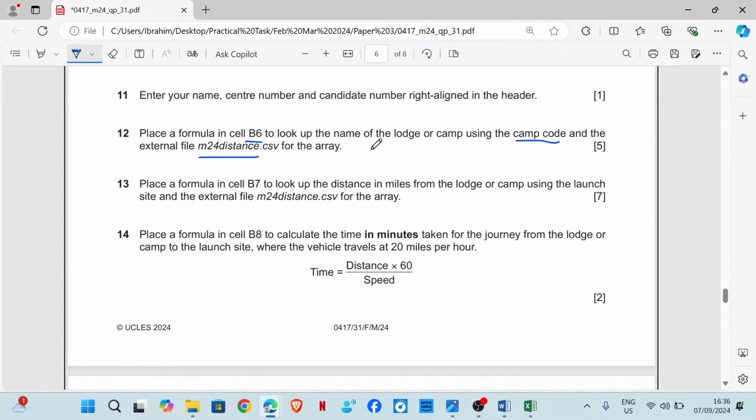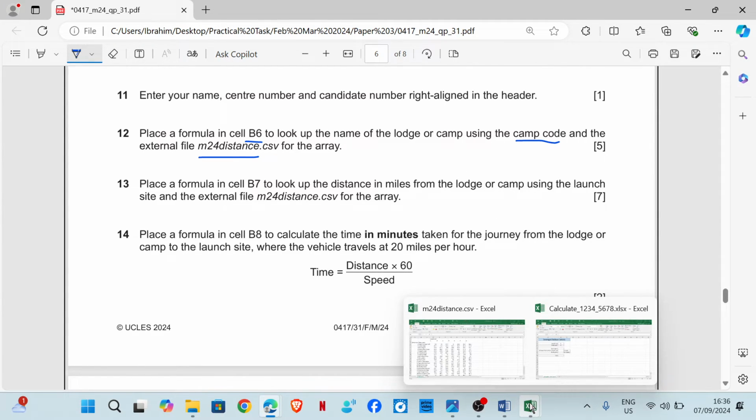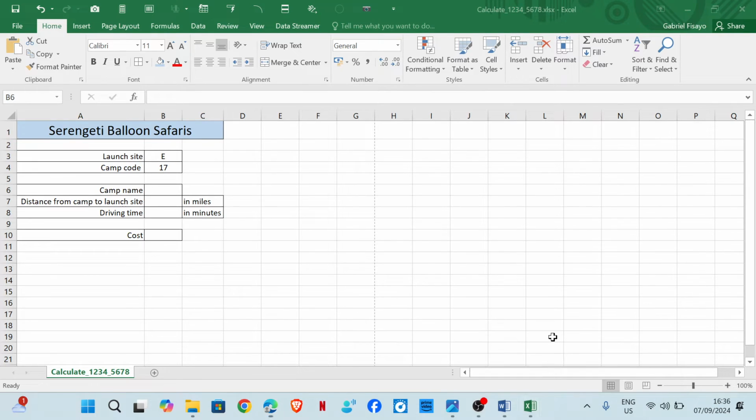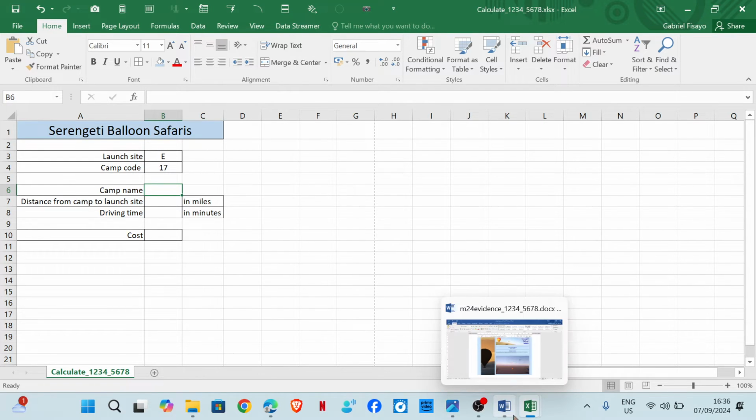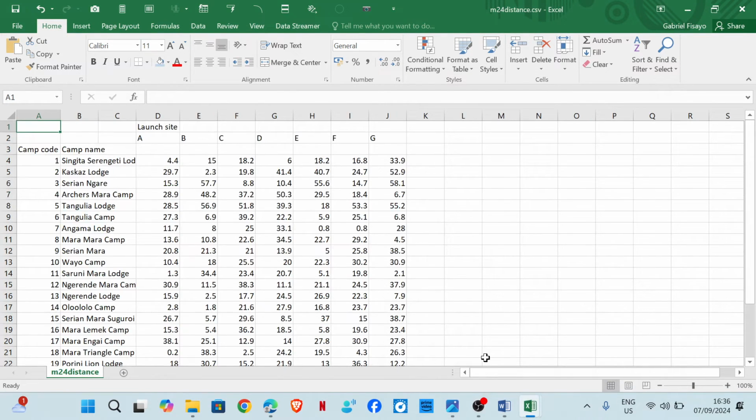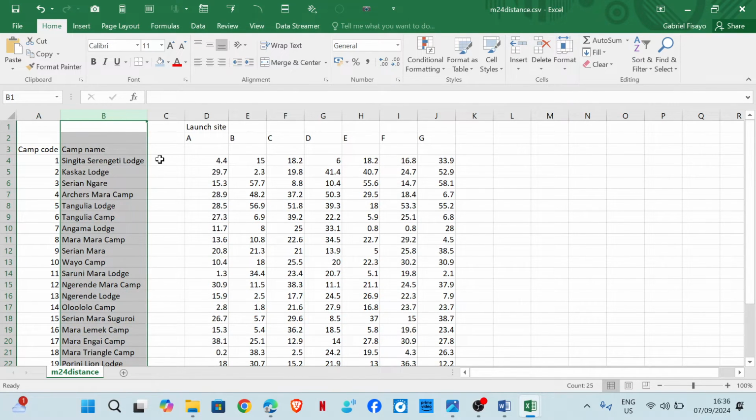So we need to look up the name of the lodge using the camp code. Okay, let's see. So we have the camp code and we are looking for the name of this lodge.